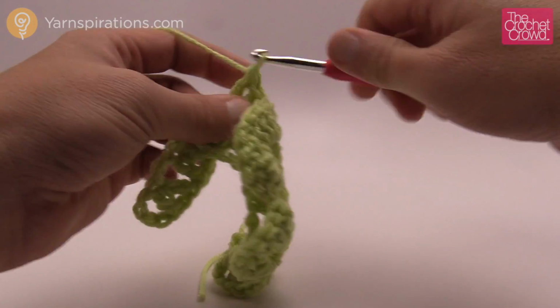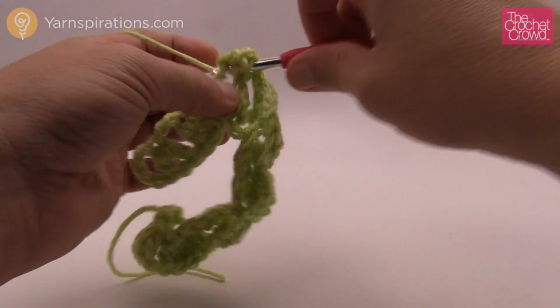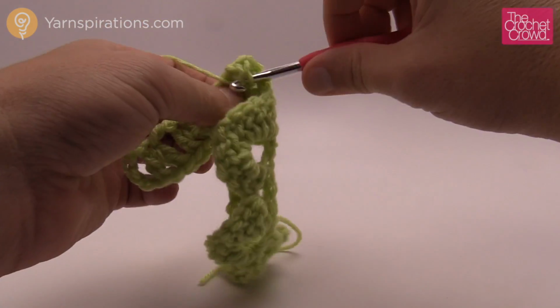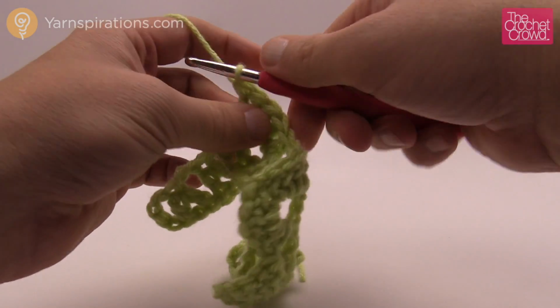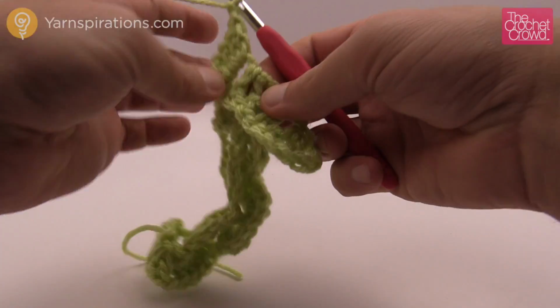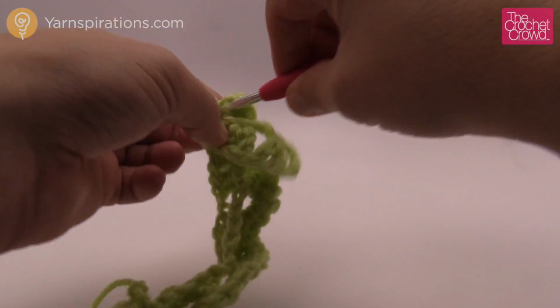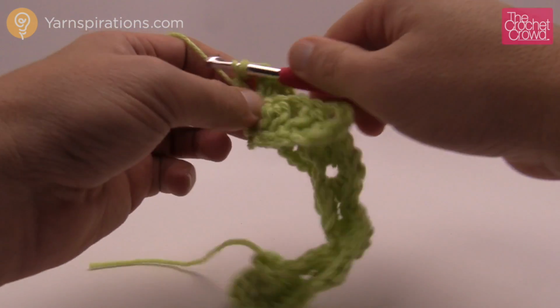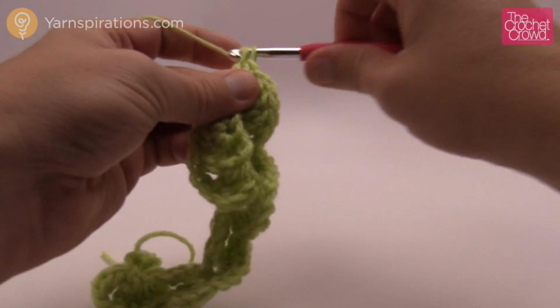Come on, you can do it. It's 5. So we're gonna go down 5. So that's 3, 4 and 5. And what am I gonna do at the bottom? Well, it needs to bend and turn back up, so I chain 1 first, turn it 180 degrees, get the next post that's right beside it, and double crochet how many times up? That's right, it's 5. Not hard, is it?